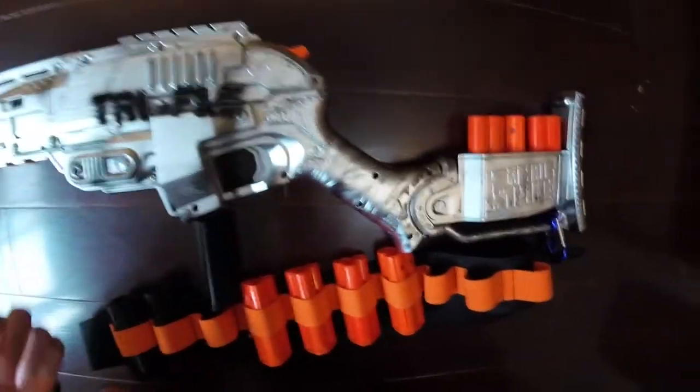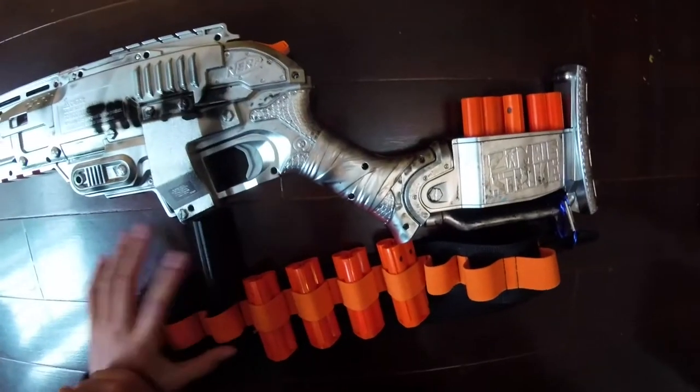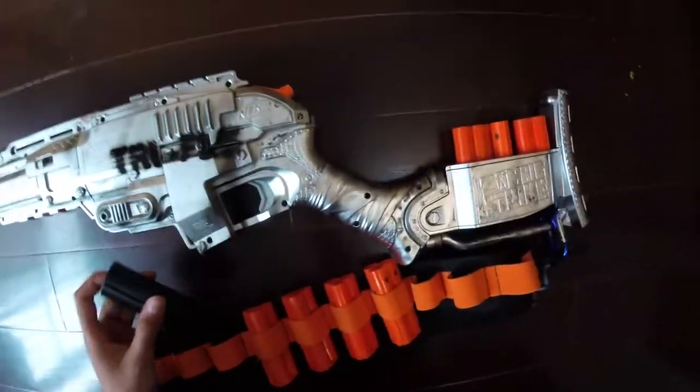And that's, I think, remarkable because given that this blaster has the ability to shoot so many darts at the same time and shoot one dart so powerfully.